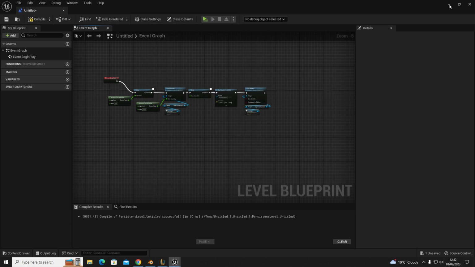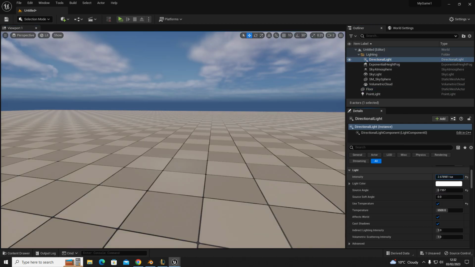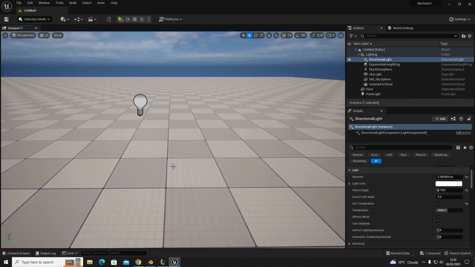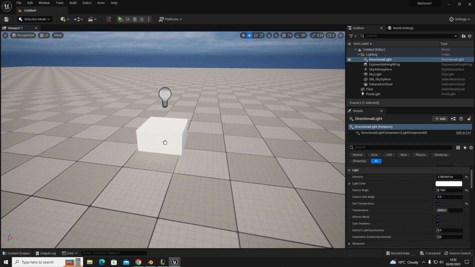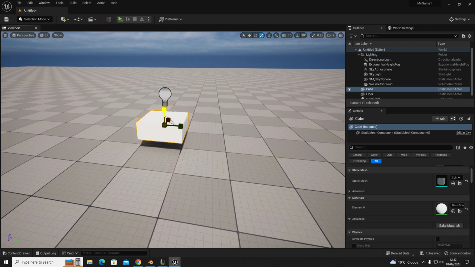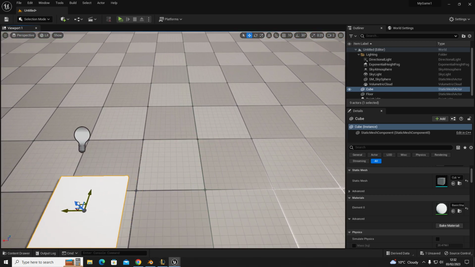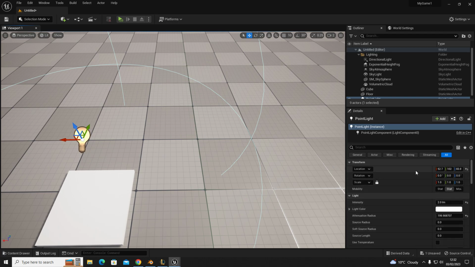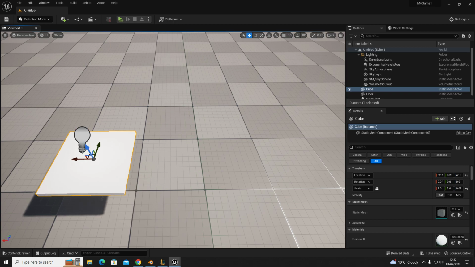Another way to add jump scares, so let's increase our light source just so we can see, and I'll place a box into the scene so we can see where roughly the bulb is. Let's place that there, let's get the value, and then pop that box at its location.